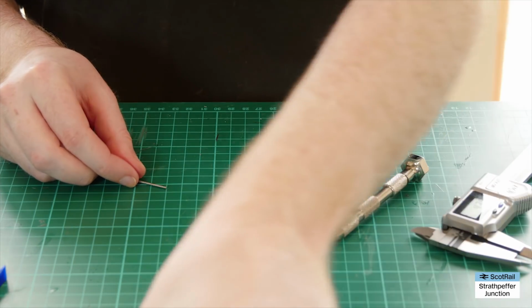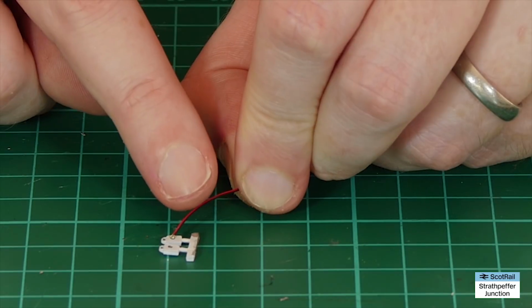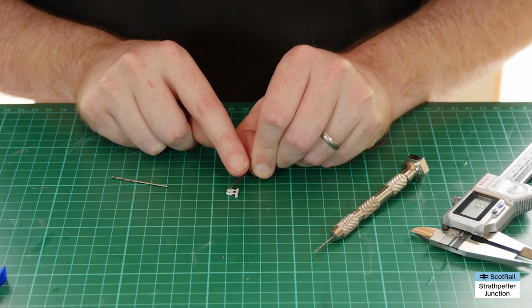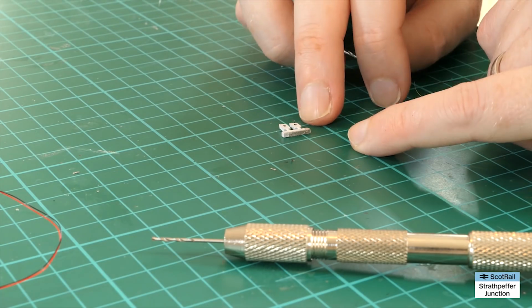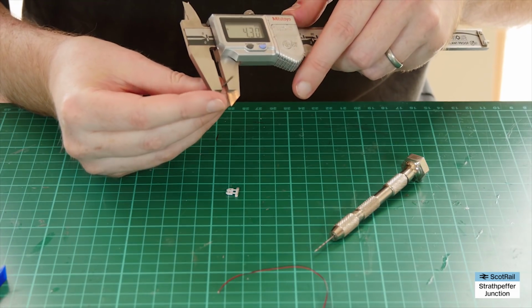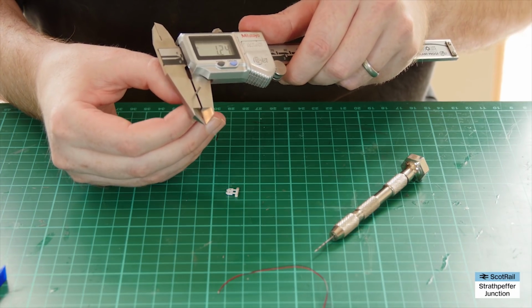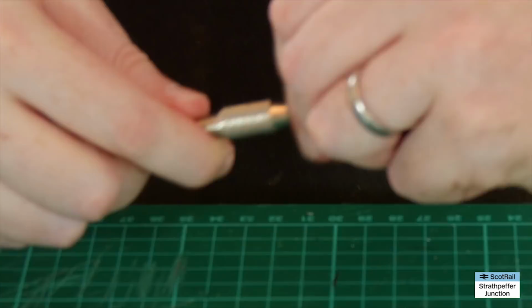Okay, so I was just offering up the LED to the hole at the back here, the reverse, and it's almost fitting in with a 0.9 drill, but I think it would be more comfortable if there was maybe a few tenths of a mil extra, just so it can sit in really flush. So I'm going to take a slightly bigger drill bit and drill a slight countersink at this side, just very slight, maybe a quarter of a millimetre at the very most. So let's see what drill bit we've got here. This is a 1.24, so I don't know whether it's a 1.24 or a 1.25, but we're looking for a drill bit that's around 1.24-ish. And I'll get that inserted into the drill here.